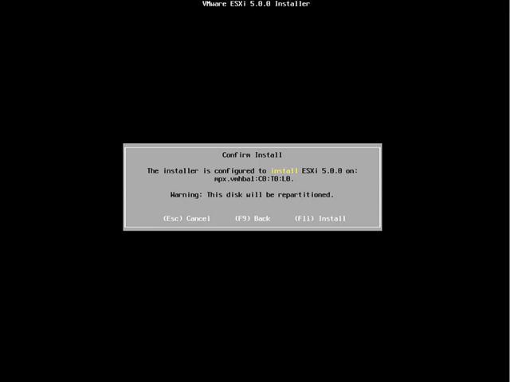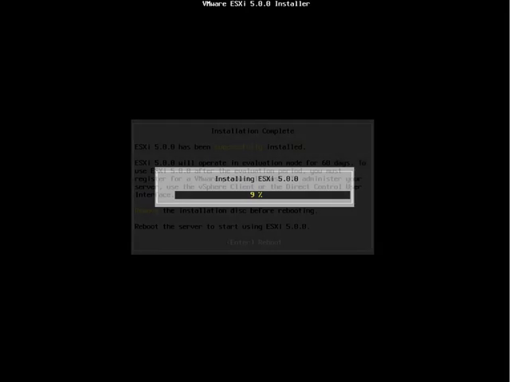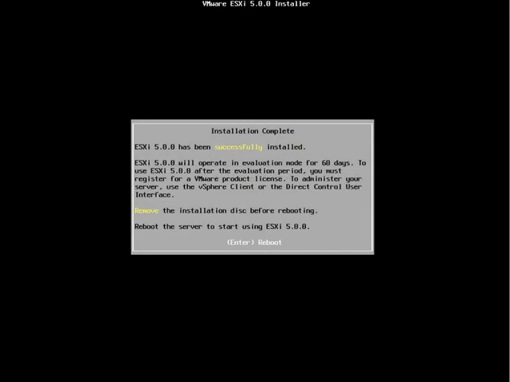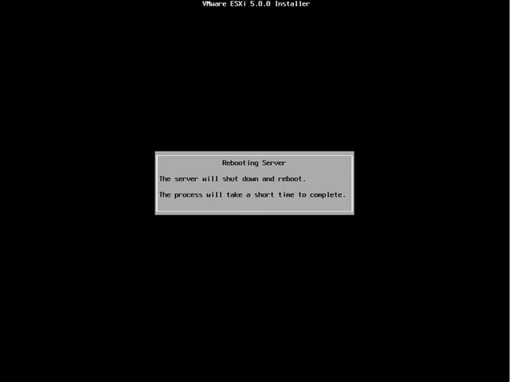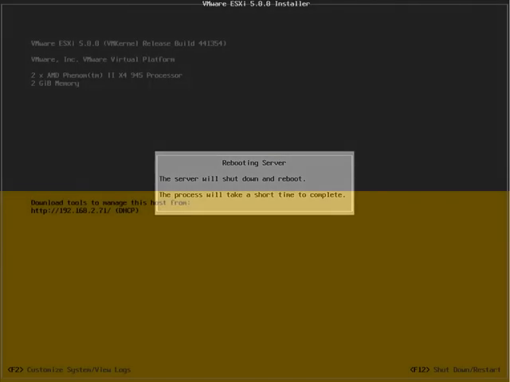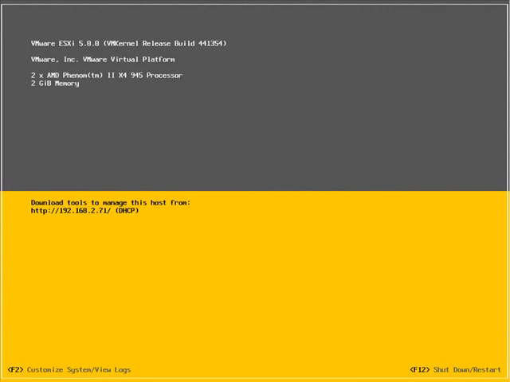Enter to continue. F11 to install. And voila, it's complete. Let's click Enter here to reboot. And voila, ESXi has now been upgraded also to version 5.